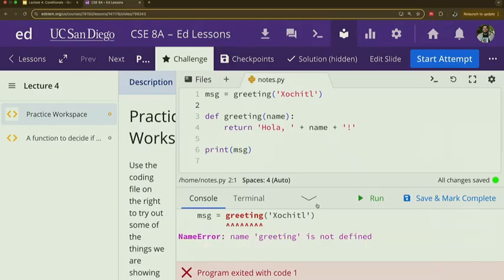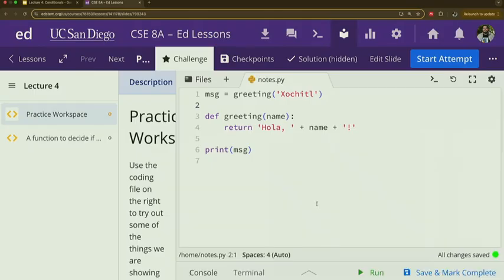Therefore, I don't know what you want me to do. Even though later on we're going to say what greeting is, later on line 3, we are telling you what greeting is. But when it first sees the call to some function called greeting, it's not going to know what it is. So immediately, an error will occur. How can we fix this? How can we fix this code?